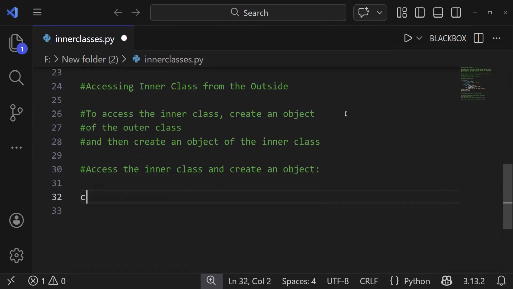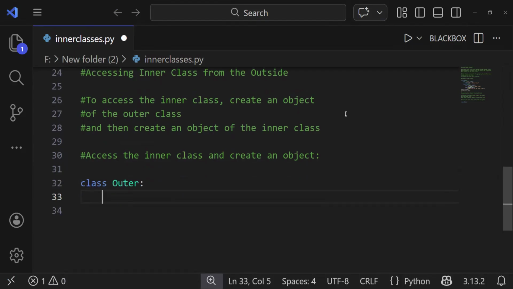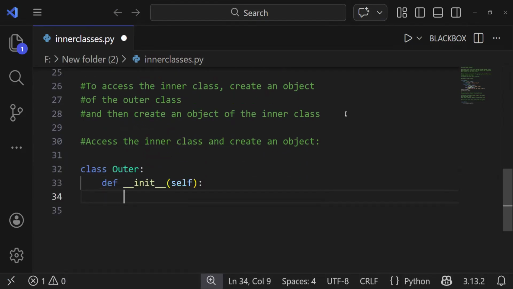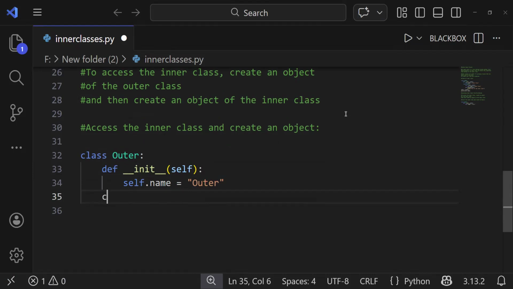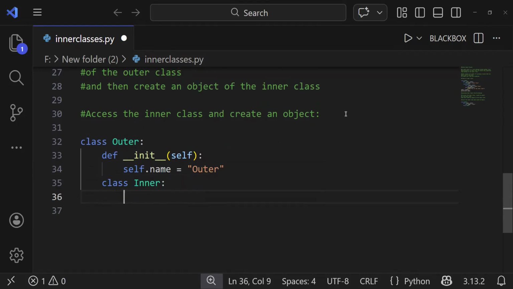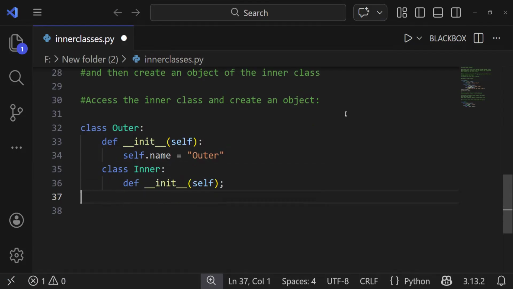Let's say class outer, define init, self.name equal to outer. Class inner, define init, self.name equal to inner.